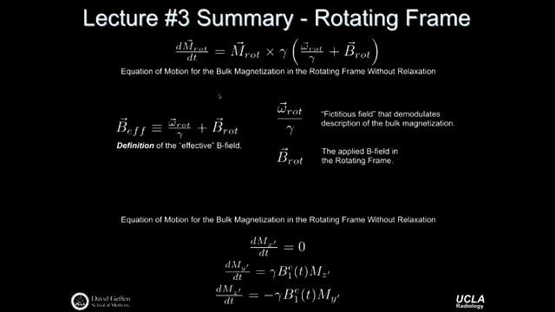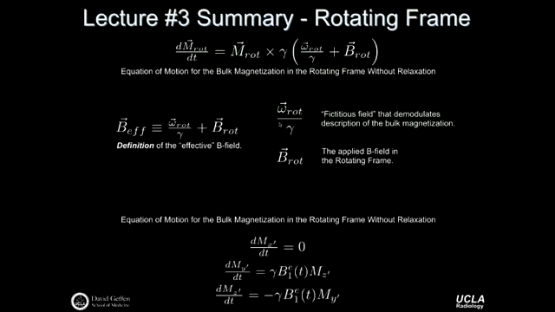At any rate, this looks very similar to the equation of motion for the bulk magnetization that we had in the laboratory frame, but we had to introduce this idea either of B effective or of this so-called fictitious field term. If you look at the B field that's acting on our spin system in the so-called rotating frame, it's the sum of two fields. This has units of field, but it's this so-called fictitious field that effectively demodulates the description of the bulk magnetization by the Larmor frequency. Again, we're just conceptually hopping on to the observational system at the Larmor frequency, so we're spinning with the spins. This term effectively just offsets the conventional B0 field.